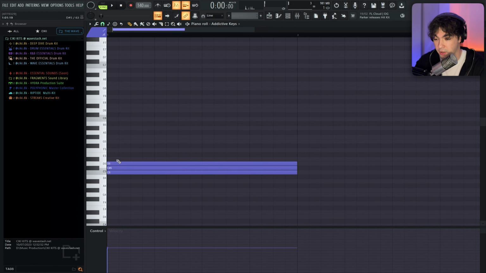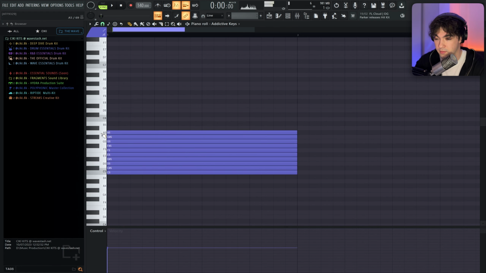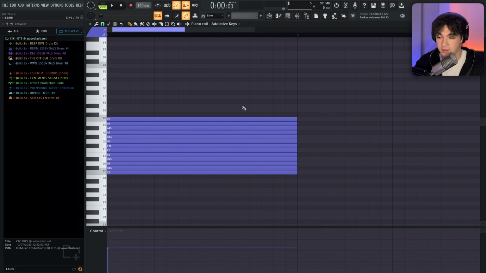Now in Western music, we use 12 notes. Pop, hip hop, R&B, all these genres, we use 12 notes. There are some cases like Indian music, where they have microtonal frequencies, maybe 50 notes, it depends. But if you make beats, you use 12 notes. So here we have the 12 notes. This is an octave. We have 12 notes here.